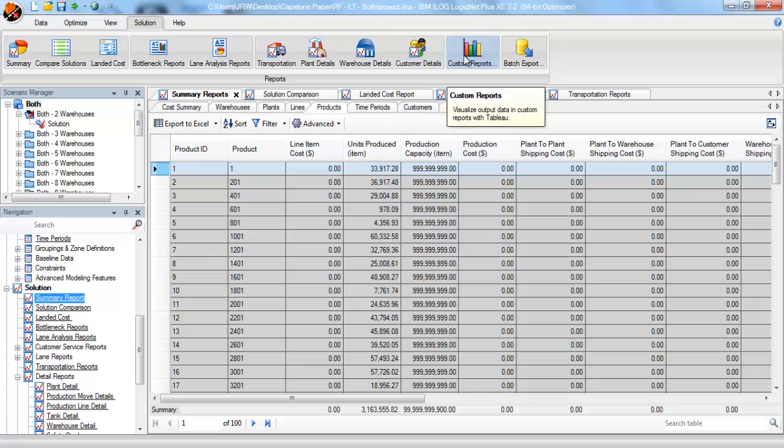LogicNet Plus also has the capability to send custom reports to IBM's more advanced reporting software, Tableau.